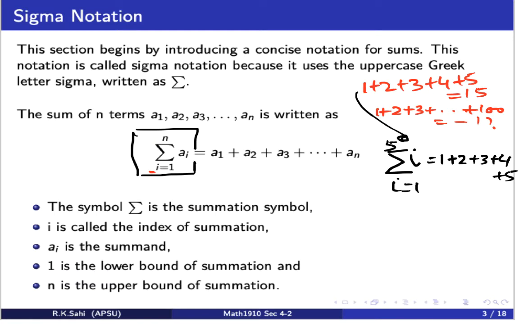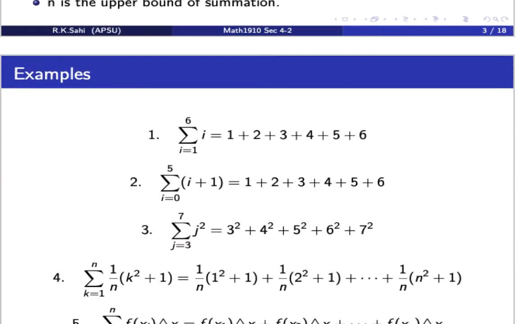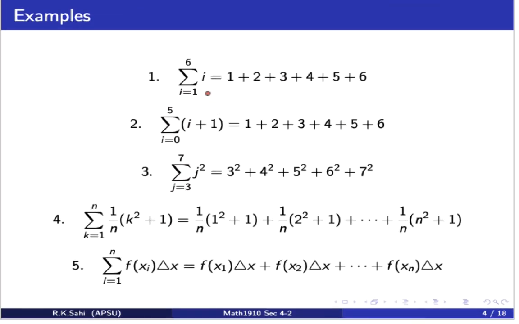So let's look at some examples. Here, I want to add the first 6 terms. Summation is the addition symbol between the terms, which is basically the summand here. We start from 1, we continue till 6. So we go 1 plus 2 plus 3 plus 4 plus 5 plus 6. Okay, so there's not only one way. We can write it in many forms.